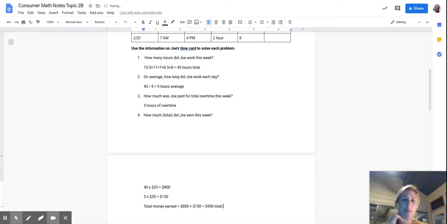So you can see overtime is a big deal. The more overtime hours you put in, if you're getting paid double, that's a ton. That means for every hour you worked overtime, you're getting paid the same as 2 hours before that. So, when you really start wanting money, needing money, if you can get paid overtime, that's awesome.